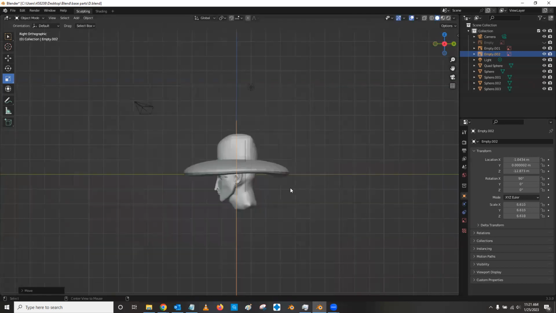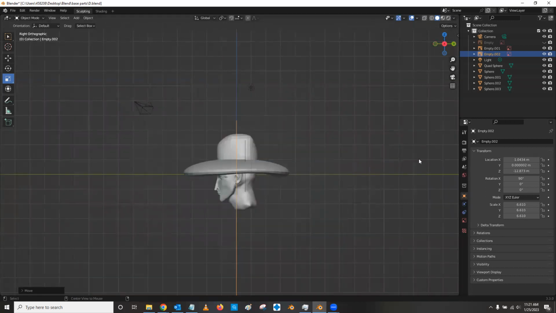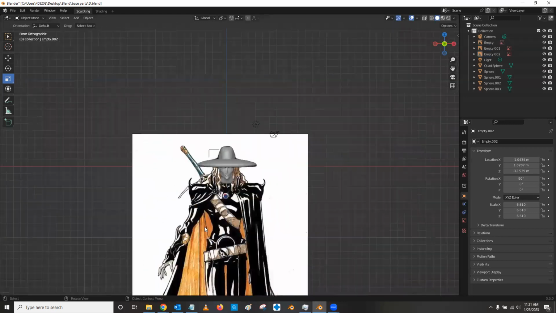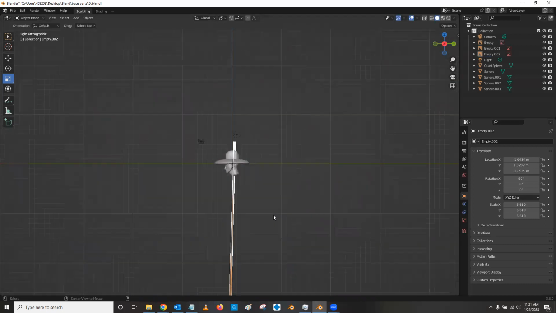And so what I could even do is I have the image sort of set to the ZX plane. But if I hold Alt and then use my middle mouse button to rotate to the side, I can actually shift this back a little bit. And that way, when I have it displayed like that, and I turn my front image back on, I can have his front pose here and his back pose there.